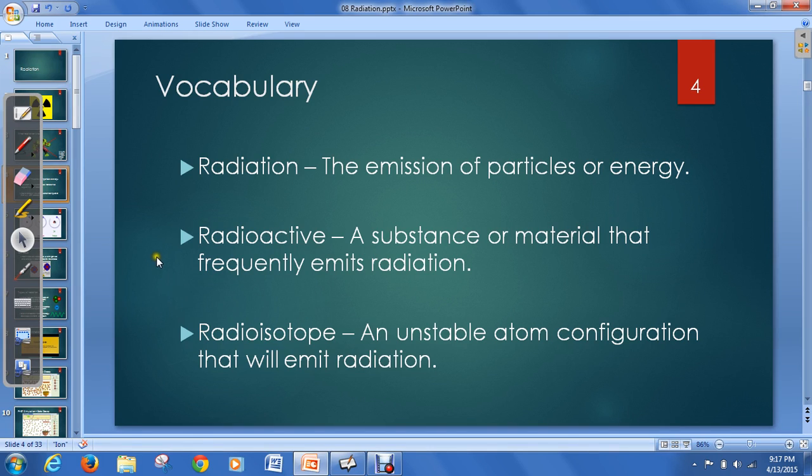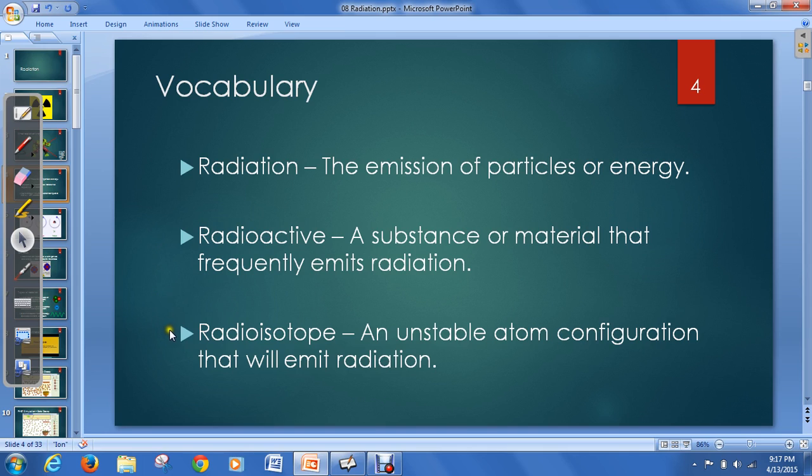Again, I want to reemphasize that radiation in itself is just not that dangerous or scary or mystic or anything like that. It's just shooting out particles, shooting out energy. And for the most part, it's really quite harmless unless you're looking at the very large scale. If you're using large amounts of energy and shooting out large amounts of particles, that's when it starts to become a problem. But in its most basic form, it's really not that big of an issue.